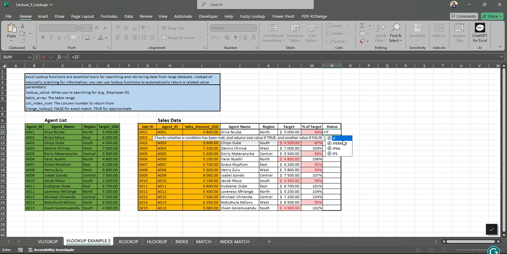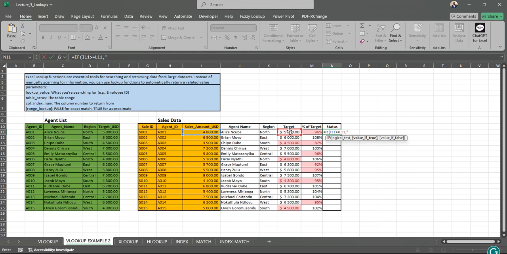So you can say IF. The intelligence is telling me it needs a logical test. If the actual amount is greater than or equal to the target, then comma, value if true.